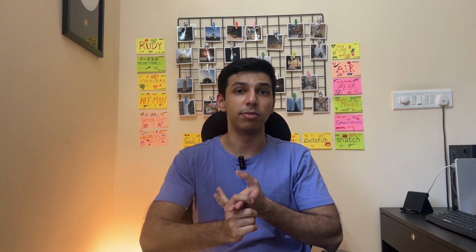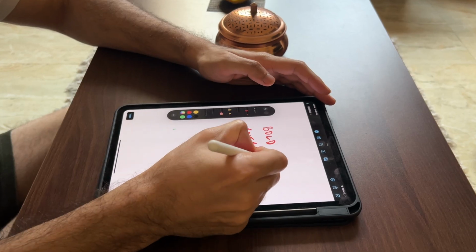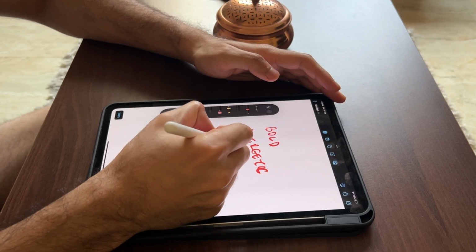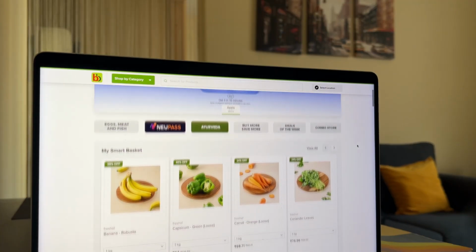So for instance, some example questions that you can ask the client is: when did you start your business? Why did you start your business? Which are your best selling products? Who are your top competitors? You can also ask the client to describe their brand in 3 to 5 adjectives, and this will give you a good understanding of how they perceive their own brand, and it will help you define your design decisions in this project. The answers to these questions essentially will help you understand what you will be focusing on, especially if it's a large company. So for instance, Flipkart is a huge company, but they only want us to focus on the new instant delivery service that they plan to offer to their users.